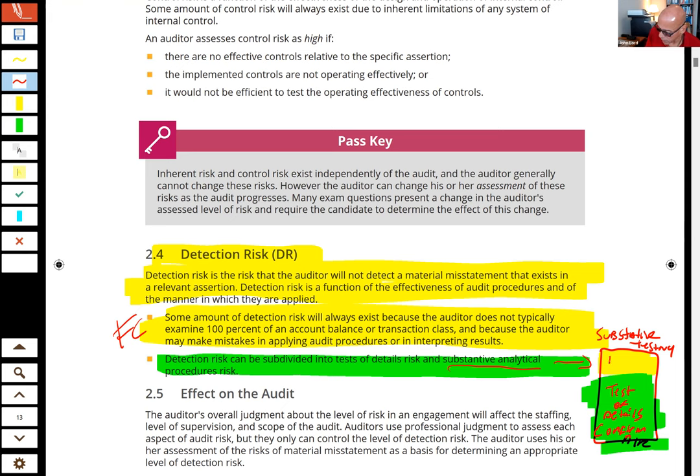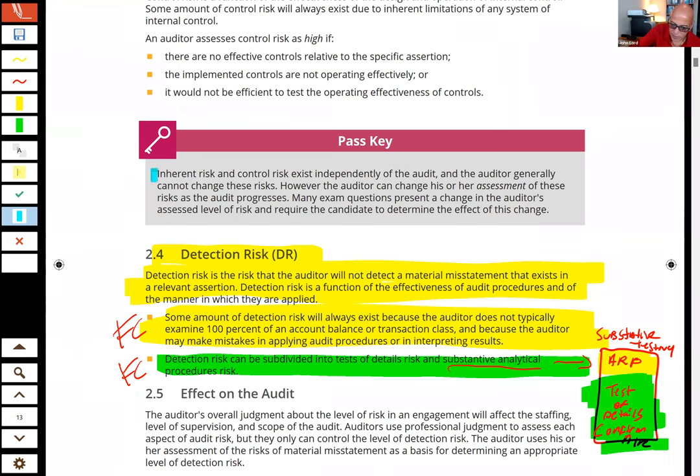So I'm just going to put analytical procedures, ARP, analytical review procedures. For example, if we're auditing a laundromat and people are just coming in and dumping change into a machine, you're not going to be able to really do a test of details there. So you might do an analytical procedure. So the standards allow for both because some assertions don't lend themselves very well to a test of details. So you can go ahead and flashcard both of those points.